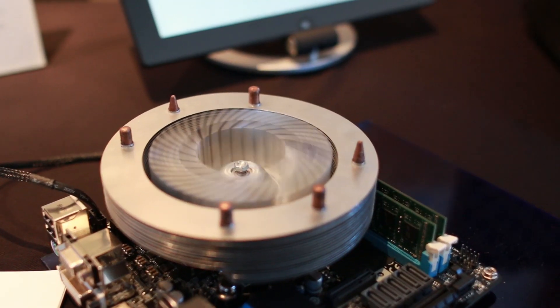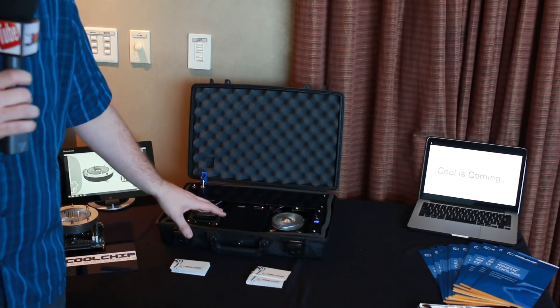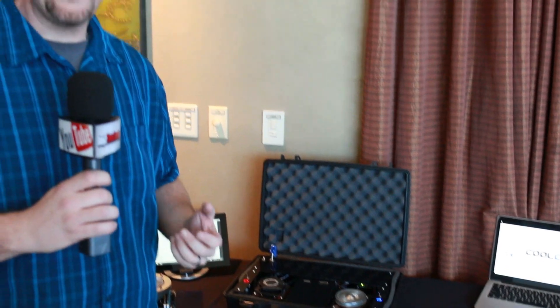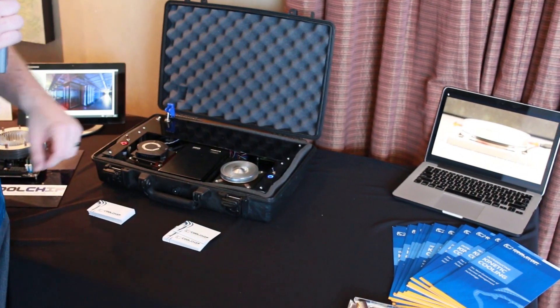Cooler Master has also helped design a piece that has a ton of surface area including heat pipes. So you've got the kinetic energy of the spinning heat sink coupled with heat pipes — standard cooling pushing air through them — giving you a massive amount of cooling because you're promoting the natural convection of heat dissipation. Over here is a display of a standard delta fan, which is a server solution. Delta fans are really loud — in fact, my gaming server has 25,000 RPM idle fans that can go up to 40,000 RPM. Here's one delta fan running... not quiet. But their kinetic server solution is actually dissipating more heat than a standard 40mm or 30mm delta fan at high RPMs, and it's extremely quiet. Very interesting technology.